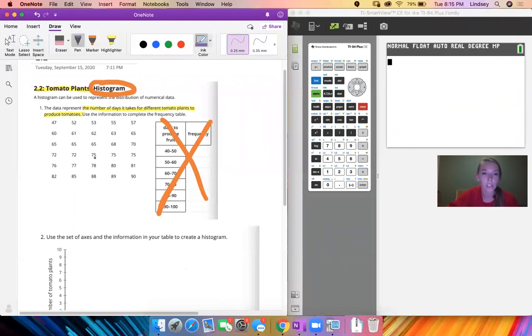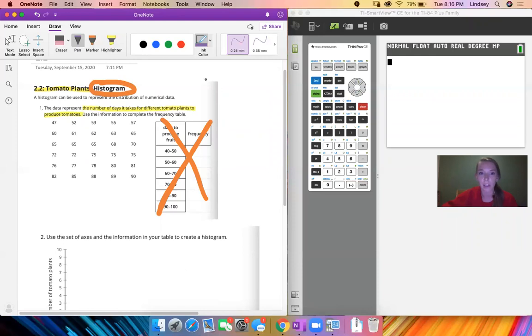Looking at all of these numbers, it's hard to see what it means. I need it to be organized in some sort of graph as a quick way to look at it and go from there, which a lot of people use when they're making decisions and solving problems, like we talked about in lesson 1. So we're going to take all of this data right here and put it in our calculator.